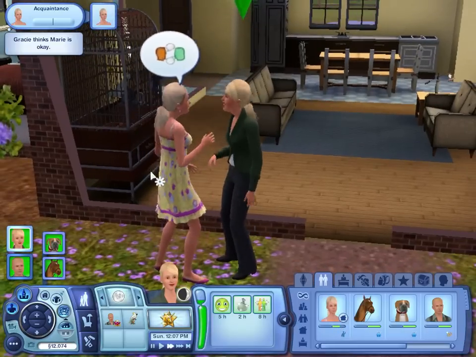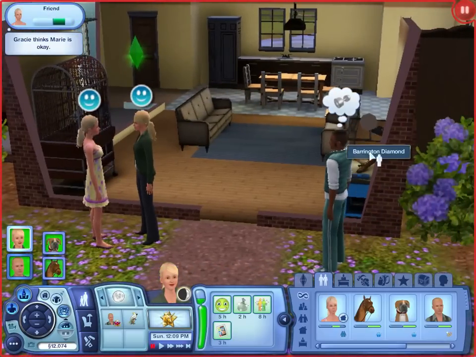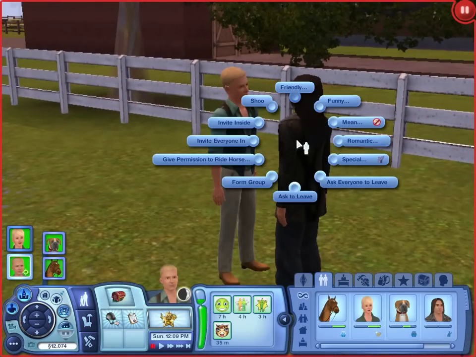Oh, she's already gossiping with us. I love this woman already. And now we're biffles. Oh, who's this? This is Barrington Diamond. Ooh. Oh, and it seems Lucas has already made a friend over here.